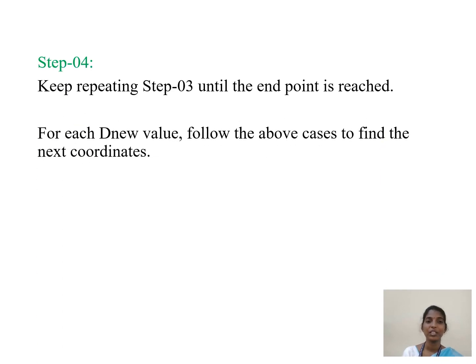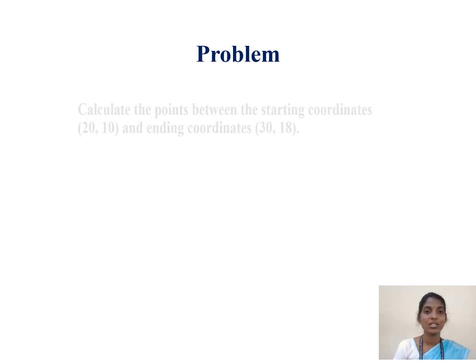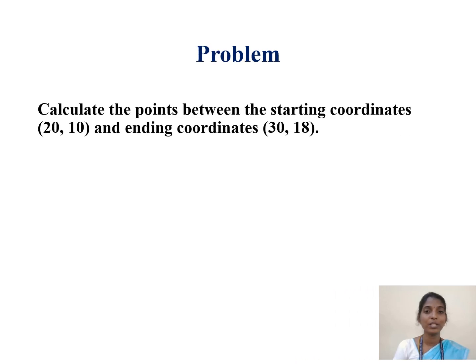Step 4. Keep repeating step 3 until the endpoint is reached. For each d new value, follow the above cases to find the next coordinates. Now we are going to solve the problem. The question is: calculate the points between the starting coordinates (20, 10) and the ending coordinates (30, 18).